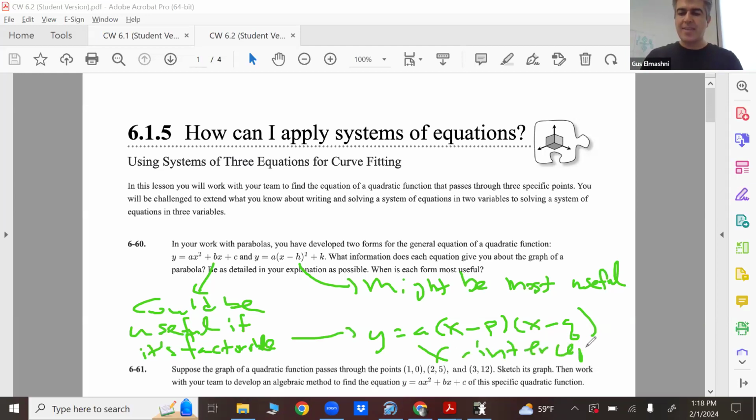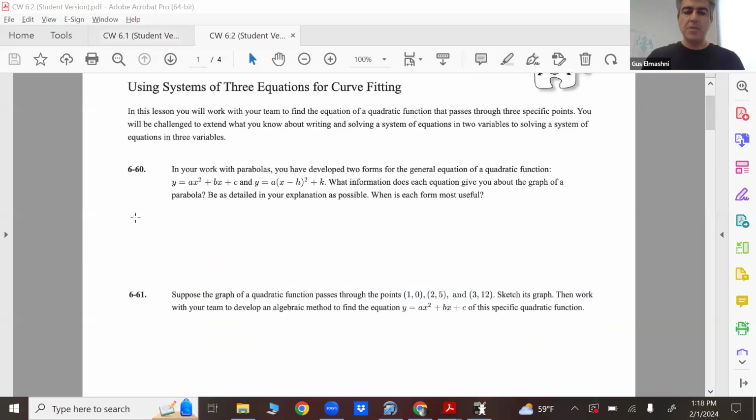So we're just dissecting this a little bit for now. But notice there are three unknowns, right? a, b, and c are these three unknowns. a, h, and k are these three unknowns. We're going to be trying to solve for these constants in the next problem, because that's what we want to do. So let's move on to 661.